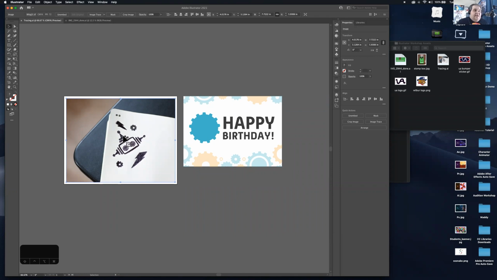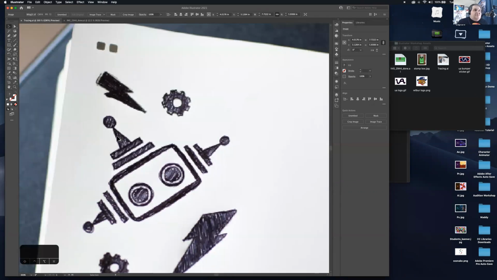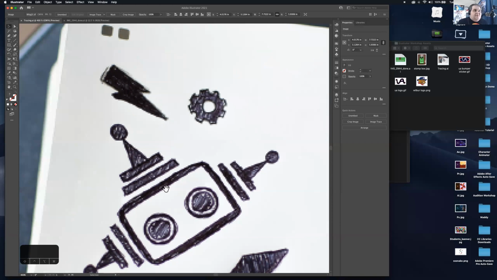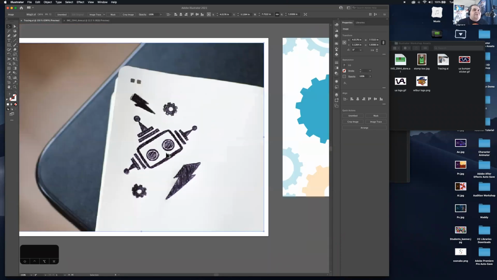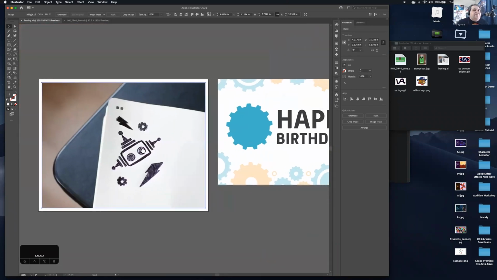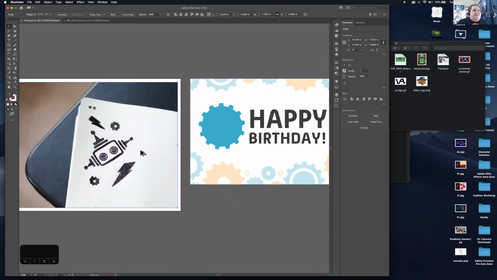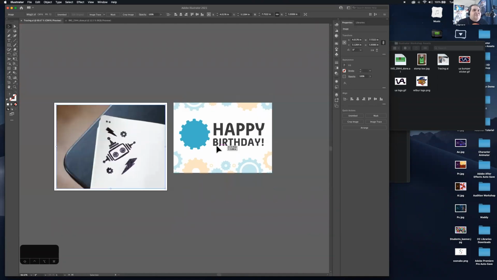The reason why we might want to do that is because this is just a JPEG here, and if I zoom in, we can see the individual pixels. You can bring JPEGs into Illustrator really easily. You can click and drag, or you can right click, open in Illustrator. So what we want to do is create a vector shape out of this section of pixels here. The idea is we want to use it as a logo for this happy birthday card.